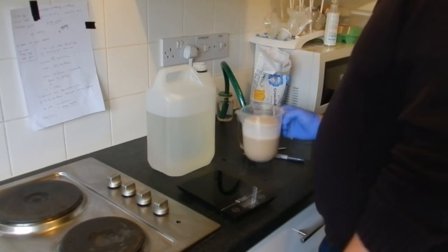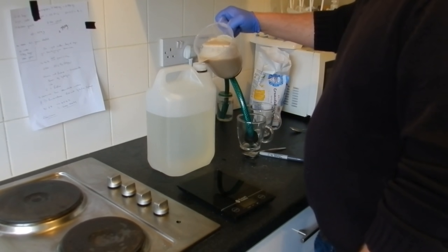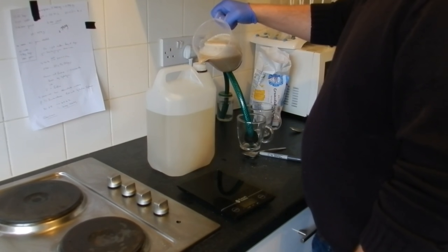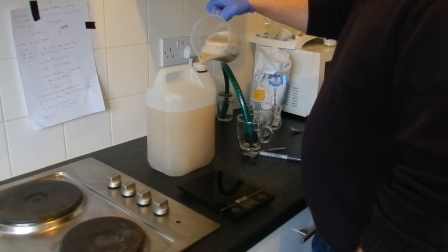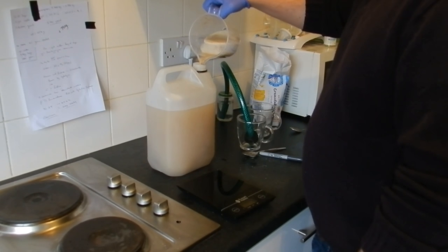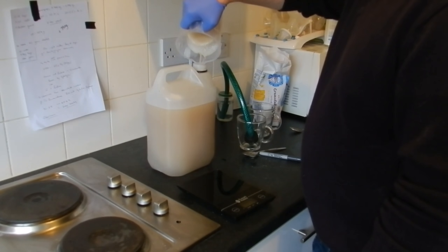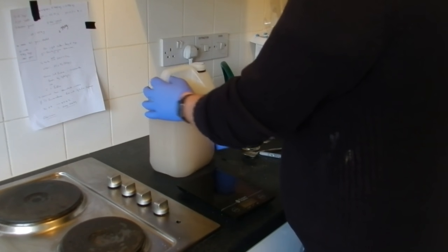So I'm going to do this slowly, because obviously it might start to react as soon as it's added in. We're going to add the yeast in slowly. So we add all the yeast in and we should hopefully see it start to bubble. Now the important thing to consider here is headspace — we want to make sure we've got enough headspace in our bottle. So that's our yeast now added in, and we're going to give that a quick shake to mix it all up.